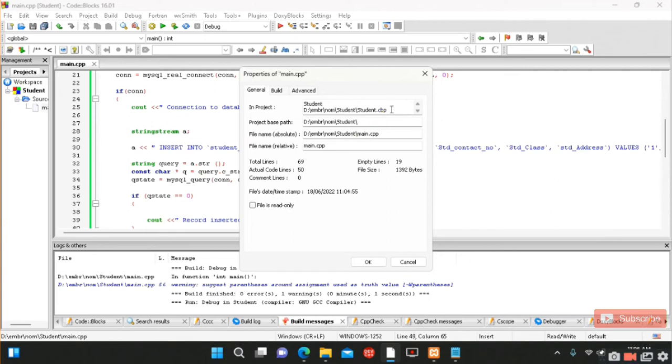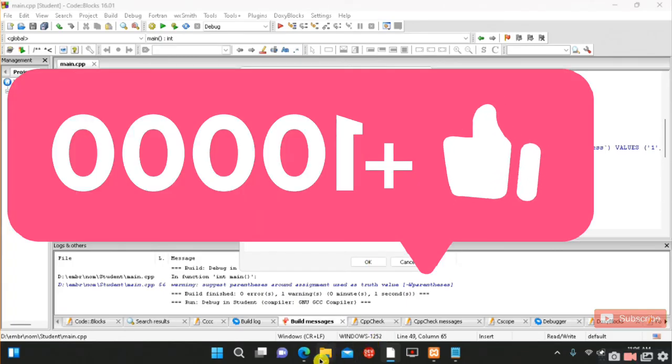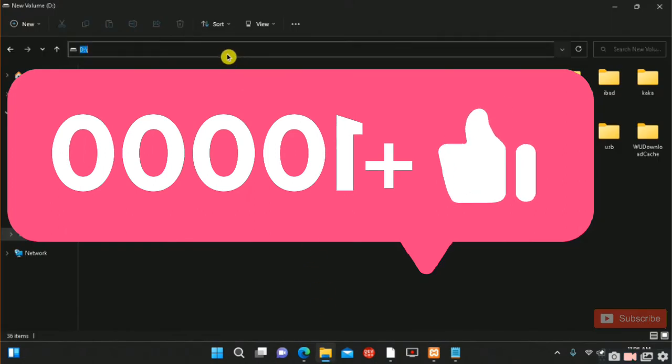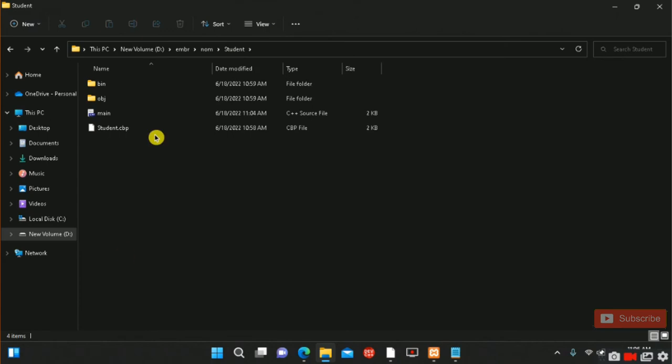Okay, this is a project based path. Copy this path and then paste this. You will store this.